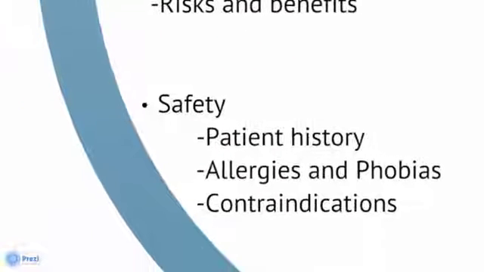Once you have gained consent, you should make sure that you are safe to proceed by inquiring about the patient's relevant medical and drug histories. This includes any allergies the patient may have, particularly in relation to the blood culture equipment, for example latex. You should also ask if the patient has had blood taken before and whether they have a needle phobia. Check contraindications for using a particular arm, such as previous chest surgery, loss of sensation, or an AV fistula.